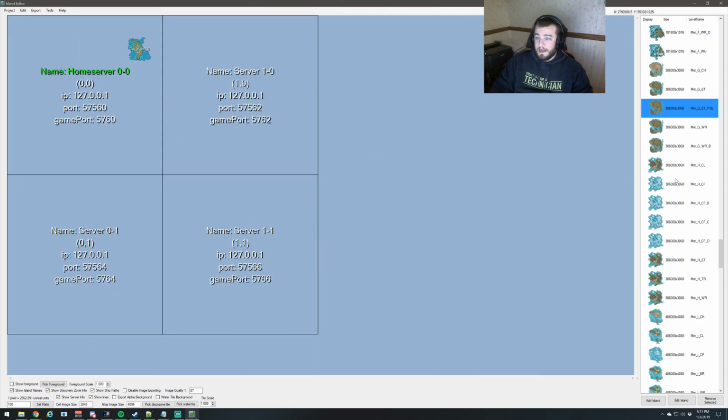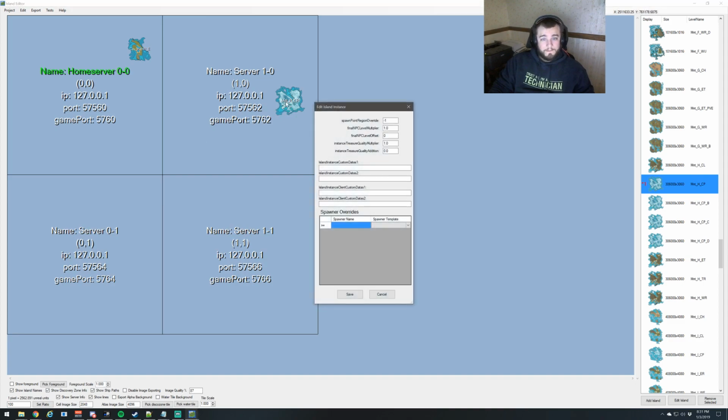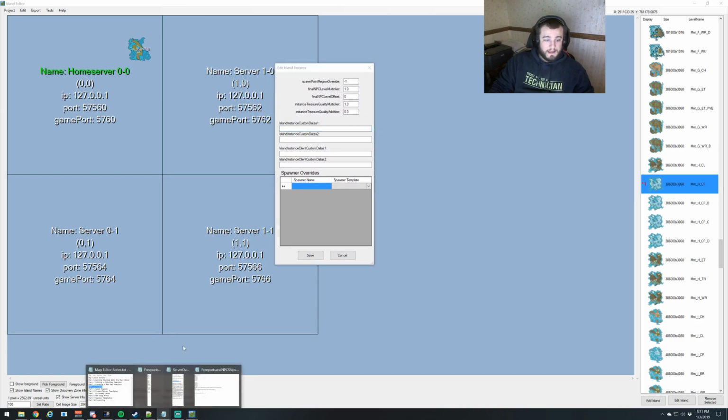To bring the islands onto the map, all you're going to do is just click, hold, and drag. So you're holding that left click button down, right? To manipulate the island, you can change the specific instance of that island, the spawn point region, your NPC level, the difficulties and everything, as well as the treasure quality. All right, this is where you would do your instance overrides in that document that I just had up.